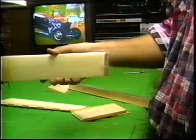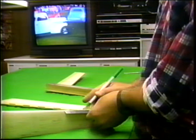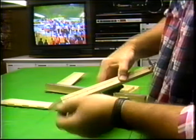Now you can just extend your center lines right out onto the tips. Another alternate way to do this is to take some 1/8-inch tape and just wrap the tape around the edges. That's a nice way to do it too. And then at the very end, take the tape off and do the final radiusing. Now with the center line on there, of course I'll just repeat it 4 extra times off camera. Get this all center lined up, and then I can start putting in my curve for the tip shape.